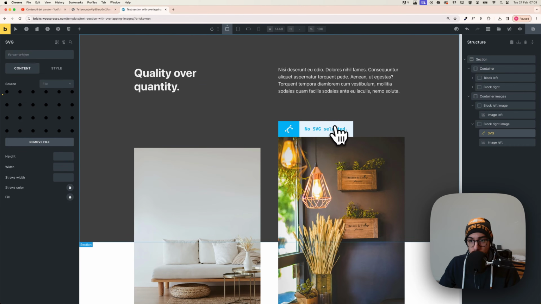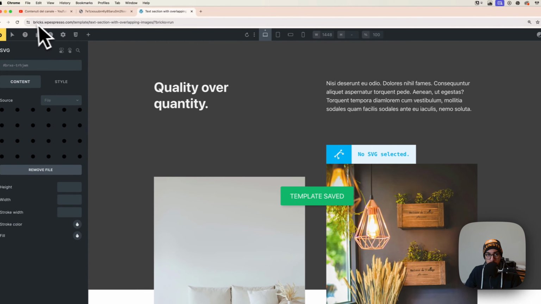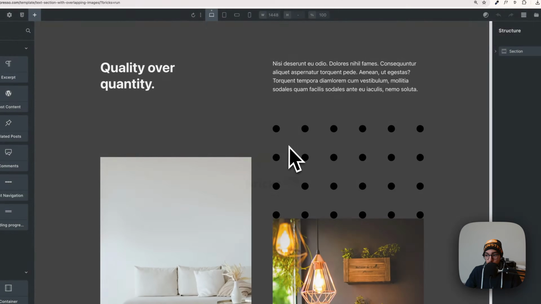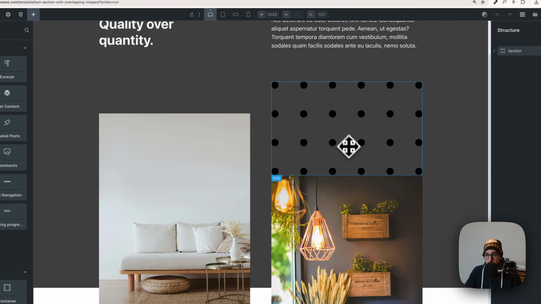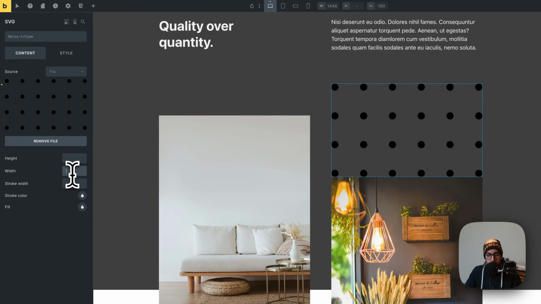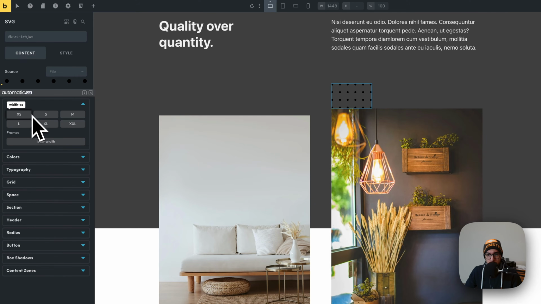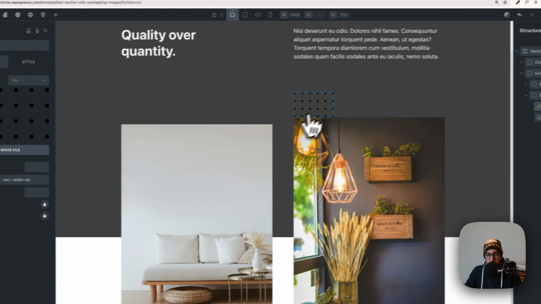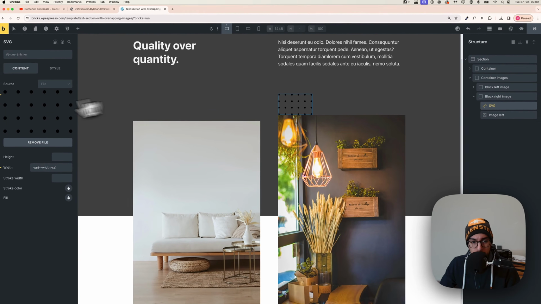Okay, so here the dot is not actually showing, probably because I need to refresh. Let me save and refresh. Sometimes this could be an issue, and as you can see now it's showing. Okay, great. So I would click on the dot here and change the width of it. So let me try and just use XS, for example. Now it's smaller, it's great.